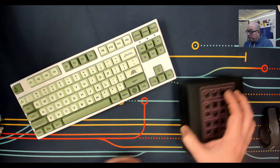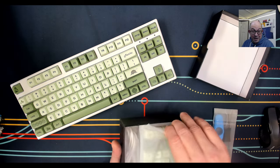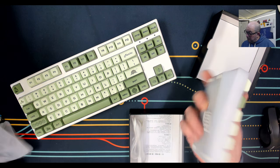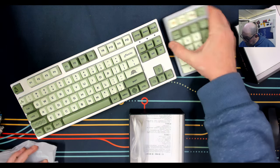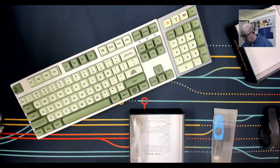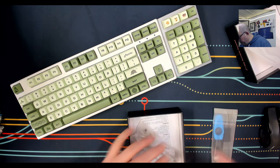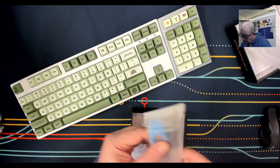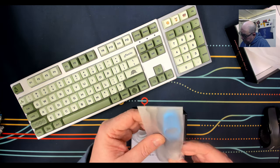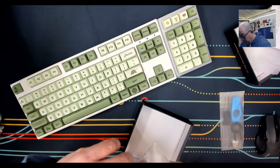But in that vein, the numpad that they sent me is matching, or at least to a certain degree, because this is more of a frosted white. Let's see, did they stand? Yeah, oh no, not the same angle. The numpad's a little bit taller. Oh well, I was just hoping it matched, but it's not like I use this keyboard. But let me see. Oh, all right, there's the 2.4 gigahertz dongle. All right, so we've also got, oh, all right. This is nice.